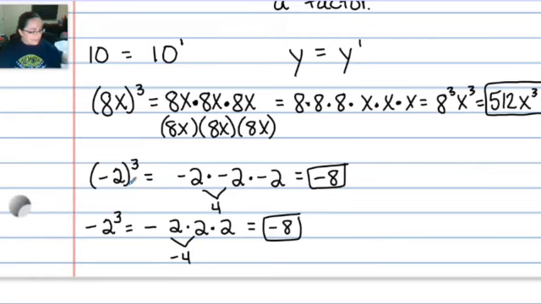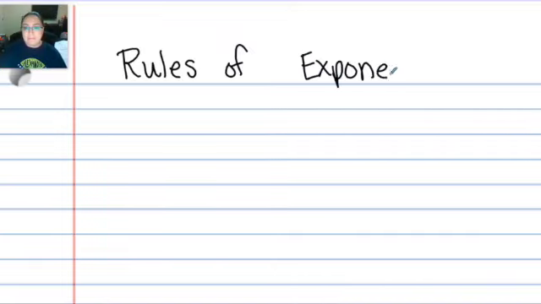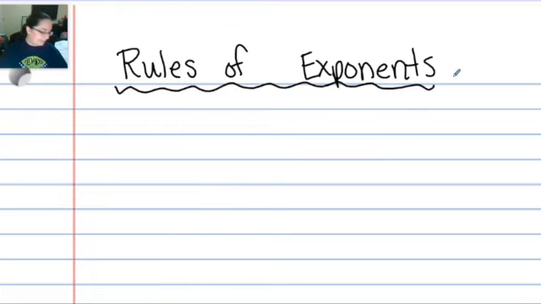Okay, I would like to go over the rules with you. So I ran out of space. I'm going to go to page 2. Okay, so here, this is going to be called the rules of exponents. Now there's several of them, but we're only going to go over 2 of them today. The rules of exponents. Here we go.